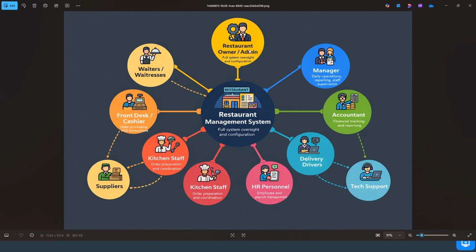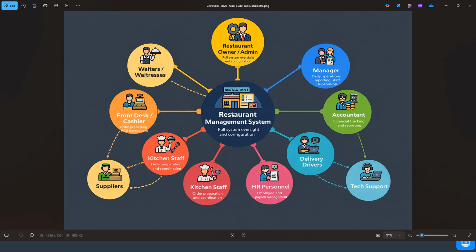Now, the other staff and maybe other partners that you find, for example the waiters and waitresses, are the people who have been given the task to serve the customer. So when the order is placed at the front desk, the waiters and the waitresses are the ones who actually take that order from the kitchen and then give it to the customers.